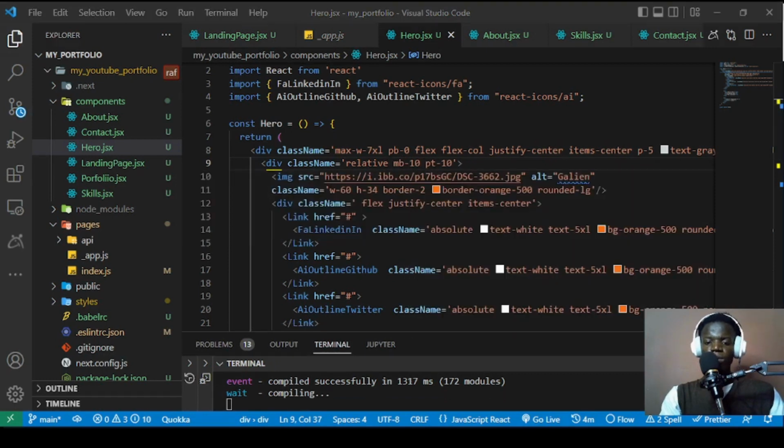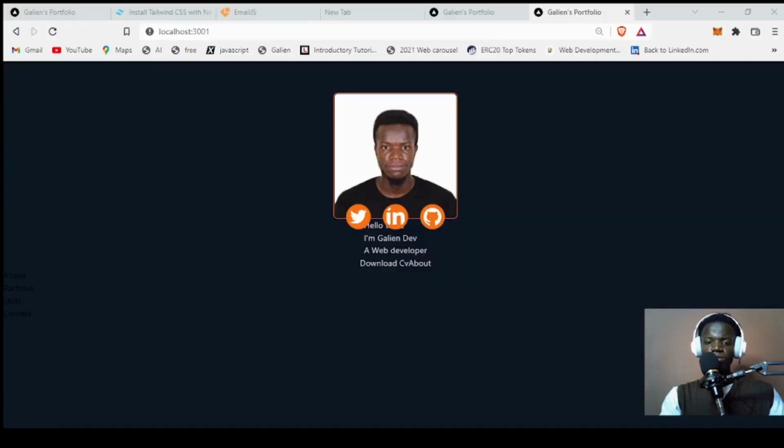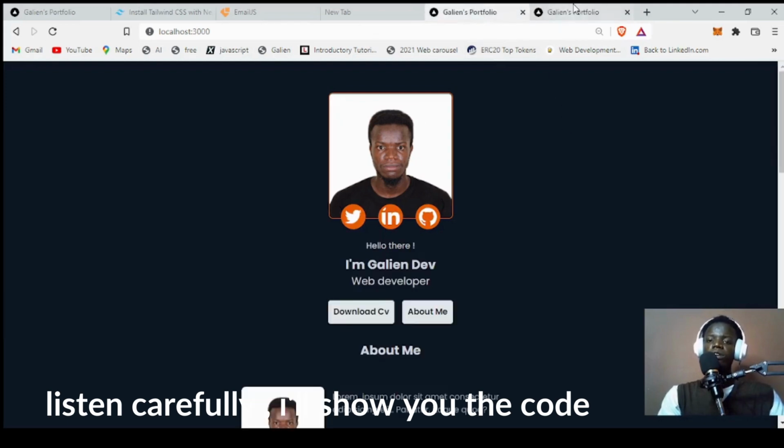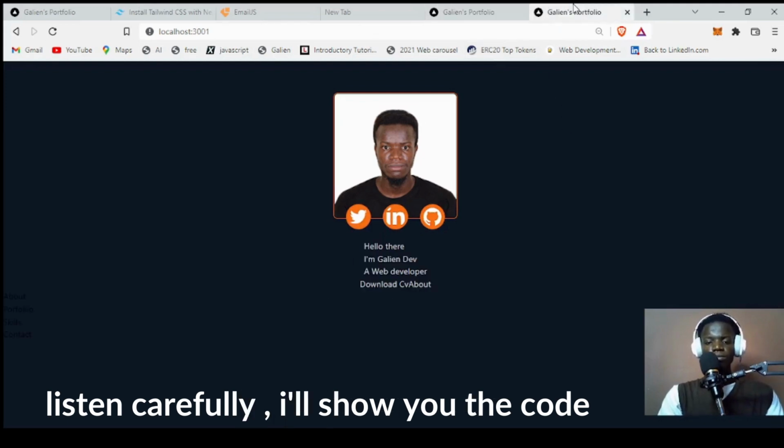And then if we go back in our text editor, it will show the difference. What I am going to do next is work on the text, to make them look similar to the deployed version, the done version. So let me work on them step by step. I'm going to give all of them a default color, which is gray.